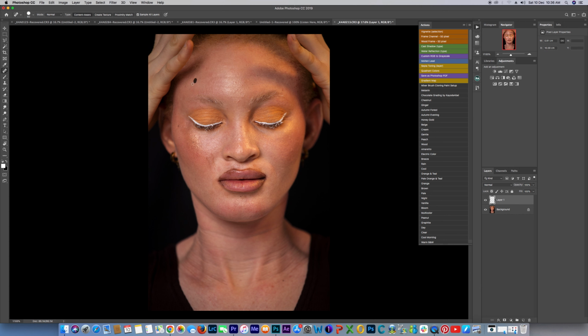So let's start removing the blemishes and making it look spotless. Anything you are doing, you have to be extremely careful. When I say careful, you have to be careful, right? So this is basically what I do, the aspect of removing blemishes and all that.